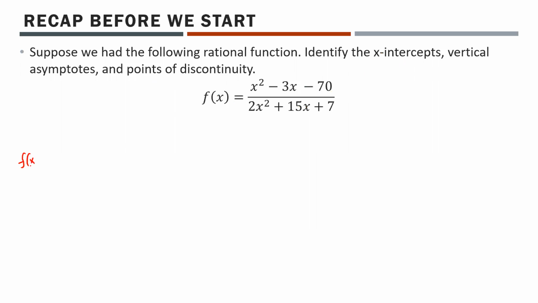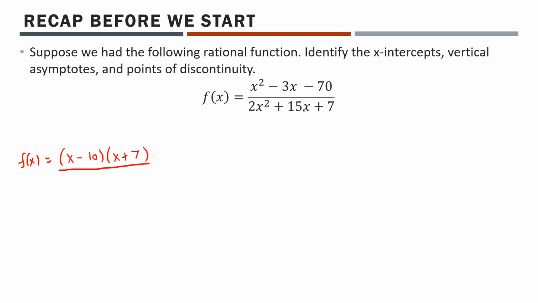We're going to say f of x is going to equal, on the top here, we just have a normal sum product rule question. So we're looking for two numbers with a sum of -3 and a product of -70. Well, the two numbers that come to mind for me are -10 and +7. So we'll say that's x minus 10 and x plus 7. Now we're going to put this all over whatever this is going to factor down to.